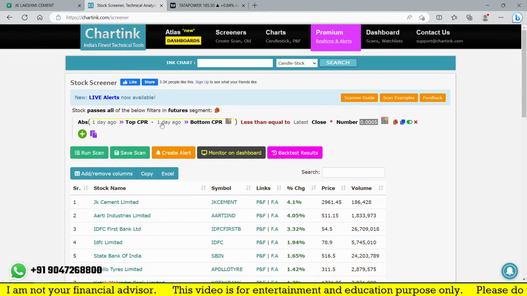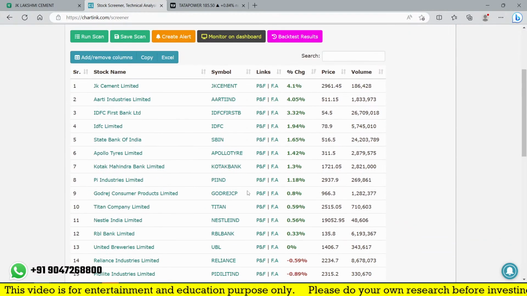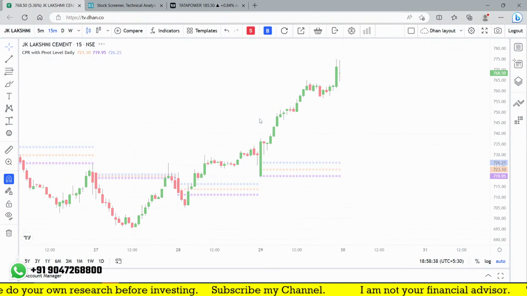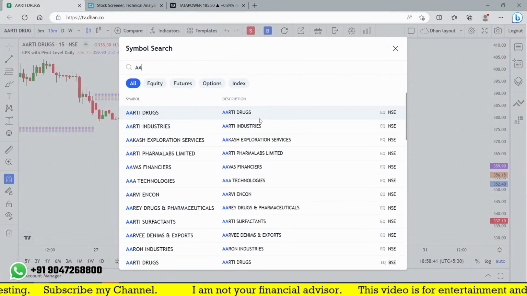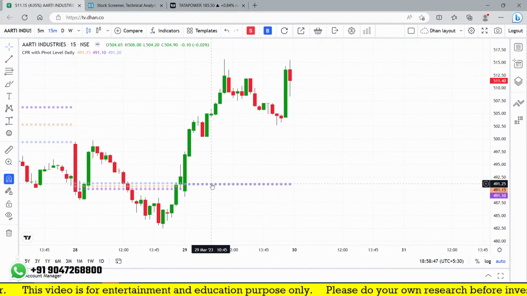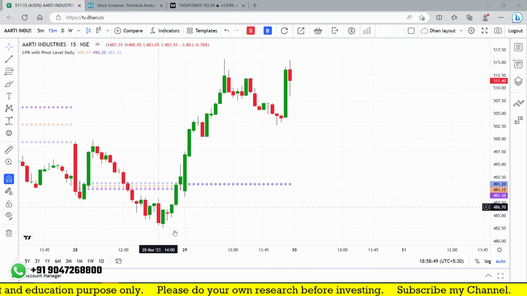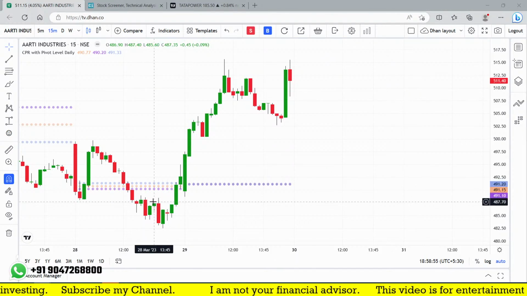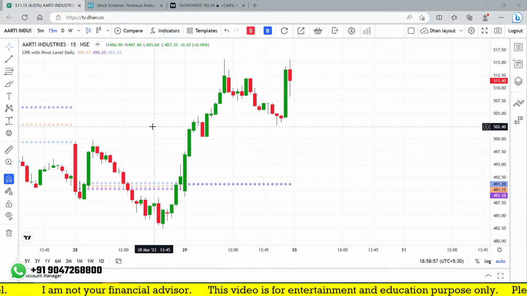So instead of latest, we are going to find for a tomorrow CPR, but today's CPR like Aarti Industries should be a level. Aarti Industries. Yeah, look at this. That's right. This is what your question was asking for, very narrow compared to the previous day, but it will not be available in the normal trading platform. But here I am using a different platform, so mostly it is looking good, and it is a better platform for trading and charting, for TradingView charts. Some custom indicators are not available on this platform.